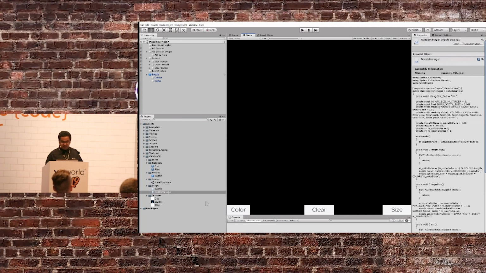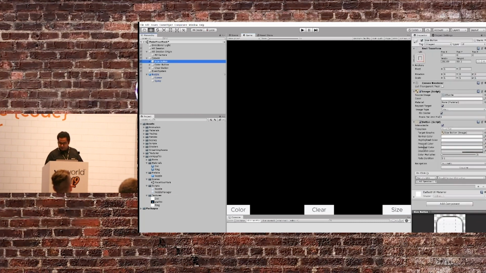So I've added 3 simple buttons to this game view that just change the color of your graffiti. They clear all the graffiti off the screen if you want to restart your artwork, or you can change the size of your nozzle. And the Nozzle Manager is actually exposing some hooks that these buttons can call and cause the code to change. So for example, the size button, when you click on it, I don't know if you can, is that visible? Can you read what it says over there? There's an event hookup. So on click, it finds the Nozzle Manager and it calls the script change size on the Nozzle Manager. You can also pass parameters, but in this case it just cycles through 3 different sizes.